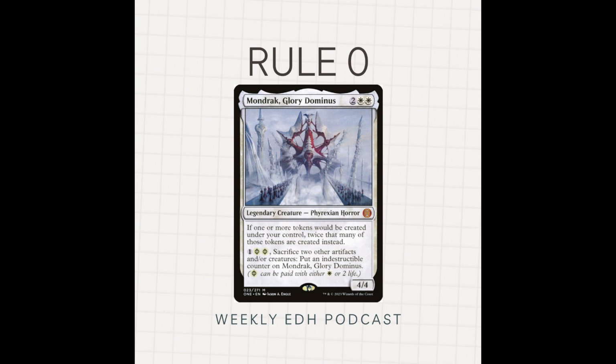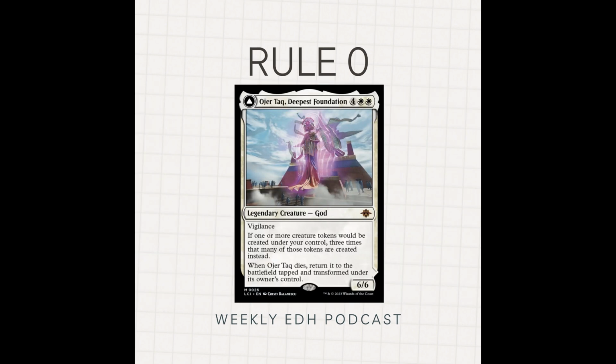And I don't like the other splashy card that we're seeing more of lately, which is Ojer Taq, Deepest Foundation. It's 4 and 2 white for a 6/6 legendary creature god. Vigilance, if one or more creature tokens would be created under your control, 3 times that many of those tokens are created instead. And then it's got the Lost Caverns of Ixalan god ability where if it dies, it turns into a land and you can flip it back later on.